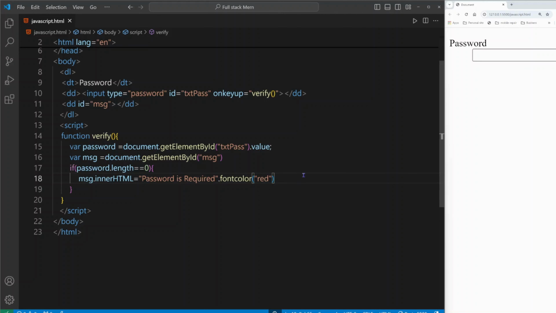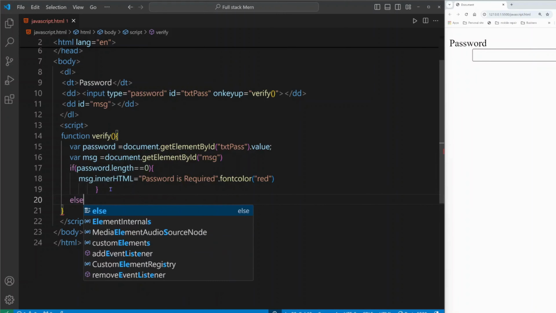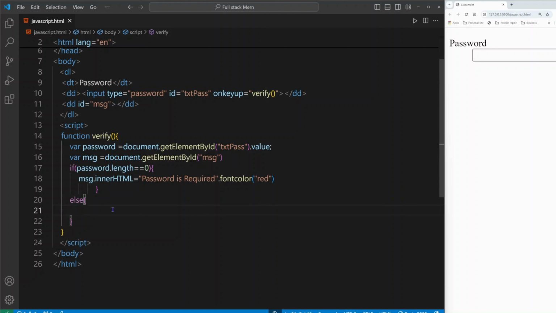After this else we can have another condition, for when you just start typing. So in the else we can give a nested if and else. If the user puts a very short password, we show a message in that case also.